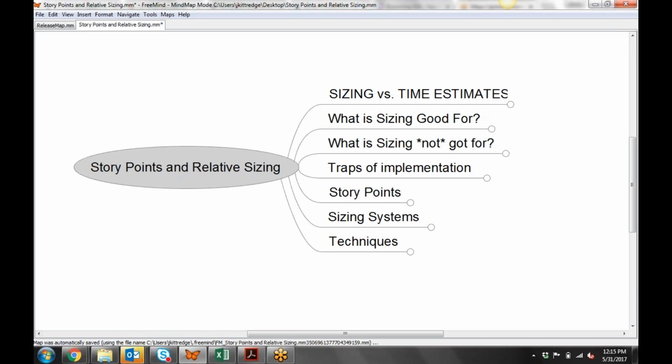and relative sizing. I've worked with a number of teams over the past few years as we've adapted Agile, and I'll say that there seems to be some misconceptions about what story pointing is, what it can do, different approaches to it, things that people don't necessarily understand or think of. And so I thought I would put together a quick presentation for those who are interested. Thank you for coming. About what sizing is, how it can help us, what the benefits are, what things it can't do, and talk a little bit about different methodologies that people use for it.